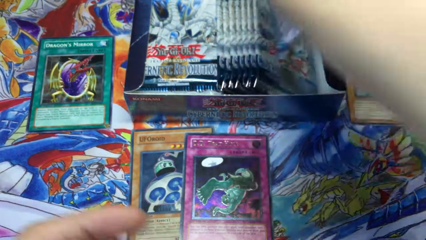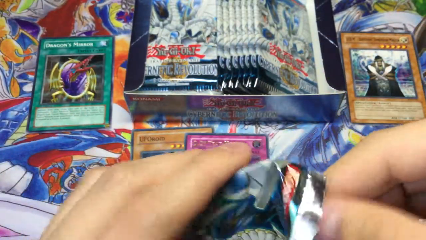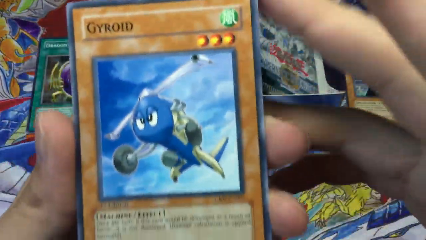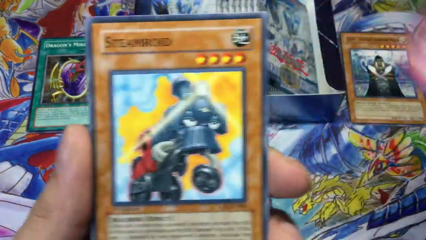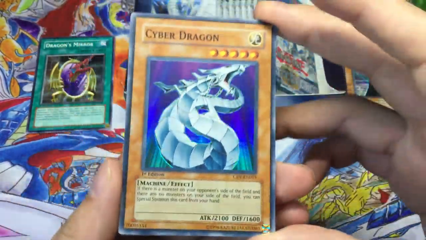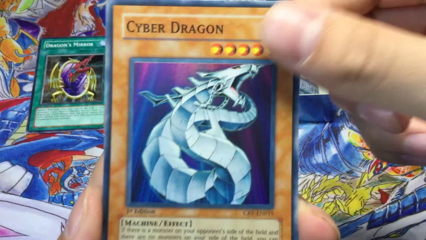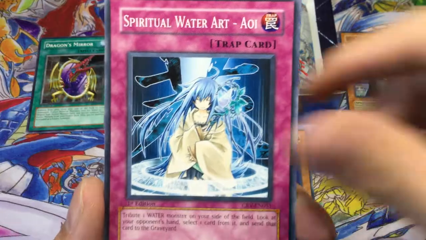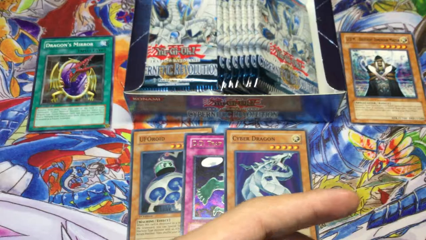So let's see if the ratios are the same on this box. It's 4 super rares, 2 ultimates, and 1 ultra. That's how my Soul of the Duelist and my Elemental Energy box was. Death Croaking. Ooh, nice. Cyber Dragon Super Rare. Okay, I'll take it. Doesn't matter if it's not ultimate, as long as I pulled Cyber Dragon, that's nice. Steam Gyroid, Spiritual Water Art, Doitsu, Conscription.